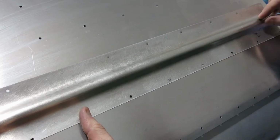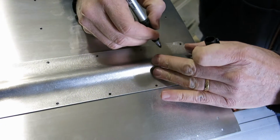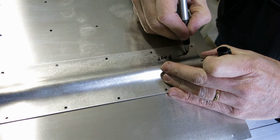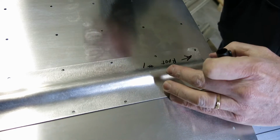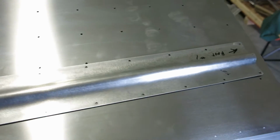So we'll note on this support, so I just write root with an arrow, and this was the number 1 support towards the front. I've already done the other 3.